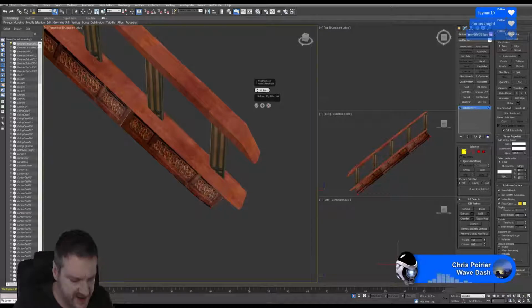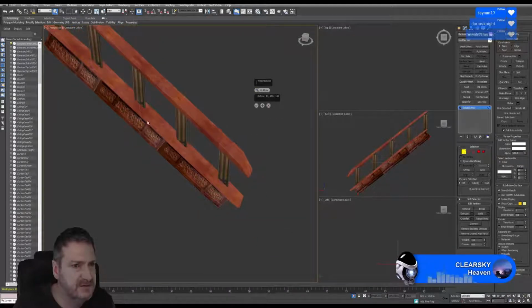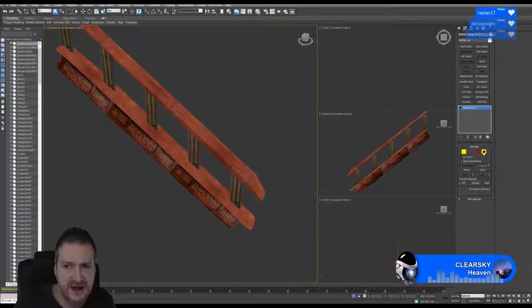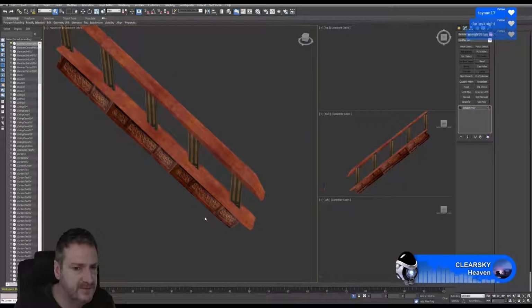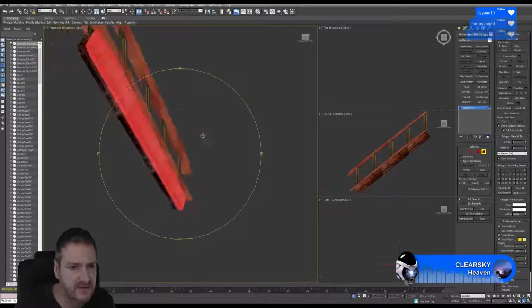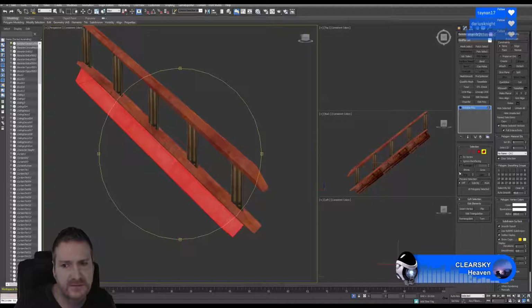And I know if I go up to about 0.49 or 0.48, that tends to weld them together without affecting the geometry. So it's just a very small weld. Any verts next to each other that should be connected will be connected. And I can check that by going into sub-object mode and making sure that if I select an object, everything is selected there like that. I know they're welded then.